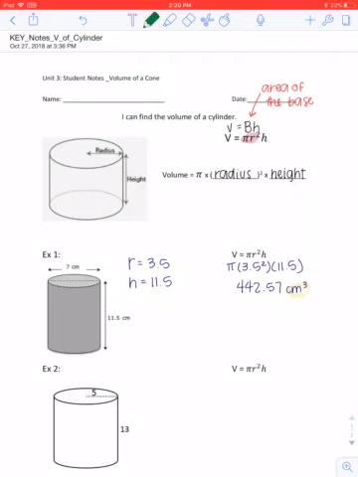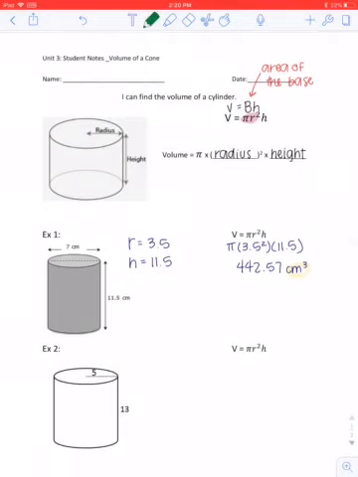Now let's do example 2. So as you can kind of see, volume's a little easier than surface area because you just need these two values and then plug it into the formula. So we're going to have pi, which we already know is a constant. Radius is 5 for this one, and our height is 13. So we're going to have pi times 5 squared times 13. We just type that into our calculator, fraction to decimal button, and you get 1,021.02 cubic units. And because that example didn't have units, we just put u cubed.